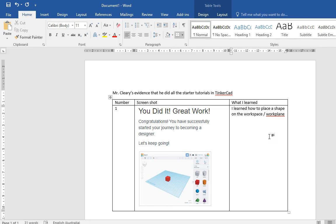And good luck getting through the starters. By the time you get to the lessons, you'll have a good handle on it. Okay, and remember these things we want to punch out of the 3D printer. So that's sort of your end goal, is to have the skills you need to be able to make a computer-aided design, a CAD design, where you can punch it out of the printer.